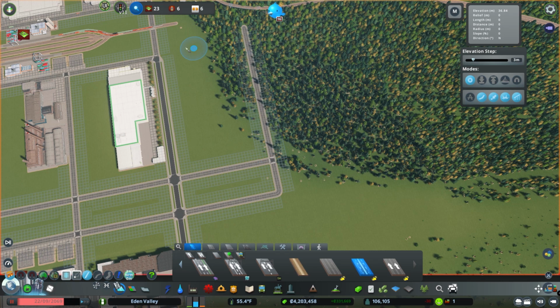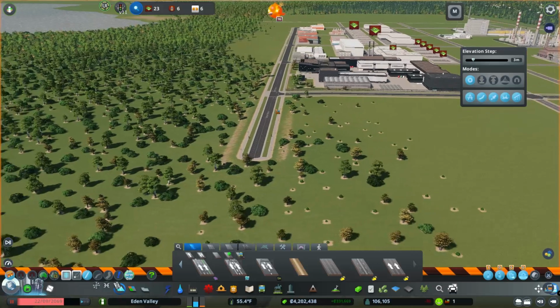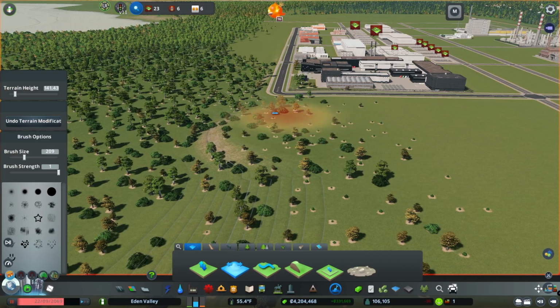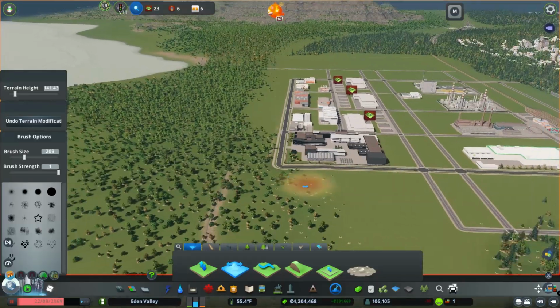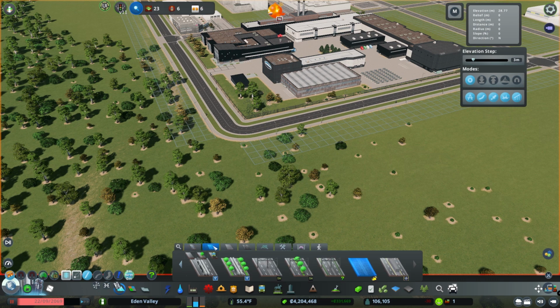I'll go here. Do something like that. Then we'll trash that, because what we'll do, we'll level this out, and then we'll smooth that later, but what I need to do is grab this just to terrain height. So now it's flattened.